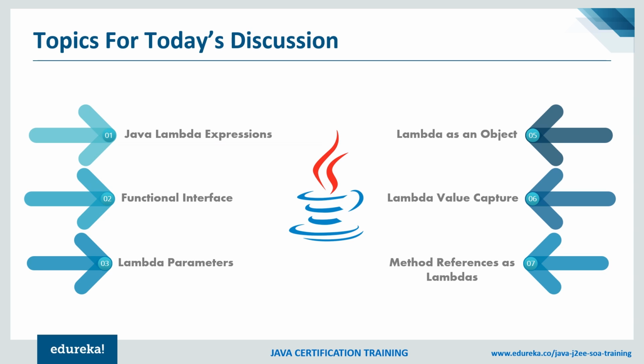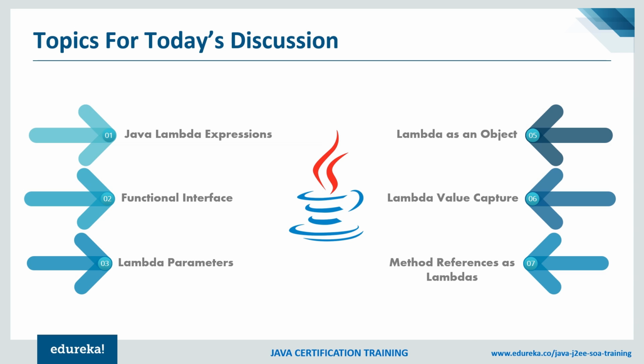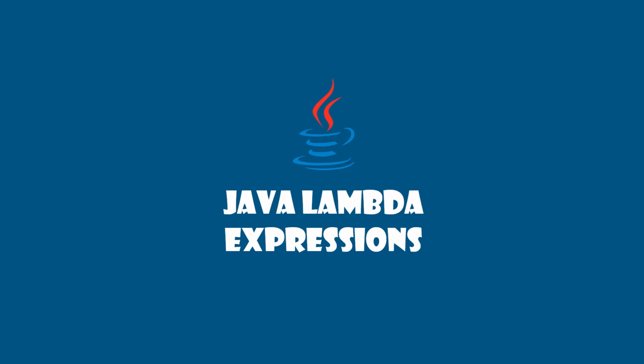So to begin with, why lambda expressions? Lambda expressions are a fundamental approach to functional programming in Java. So this is an introduction to functional programming in Java. What is this functional programming? Functional programming is a programming paradigm, and you can say it's a mathematical way of solving a problem. You can correlate functional programming to a mathematical function. Functional programming is always based on the lambda calculus.